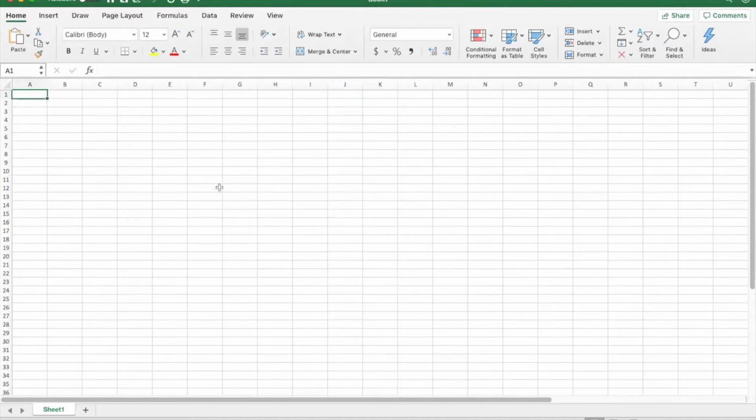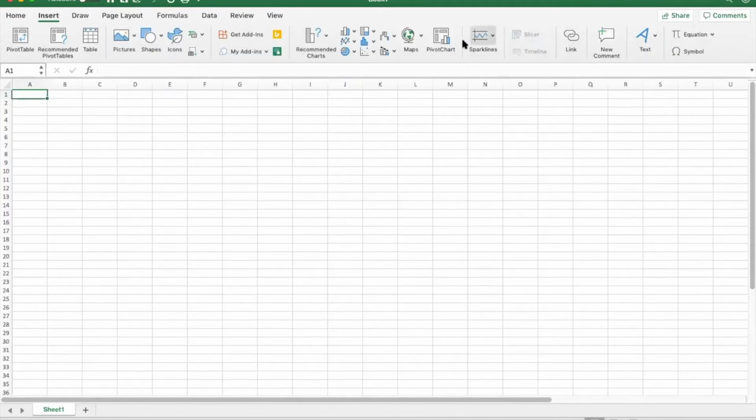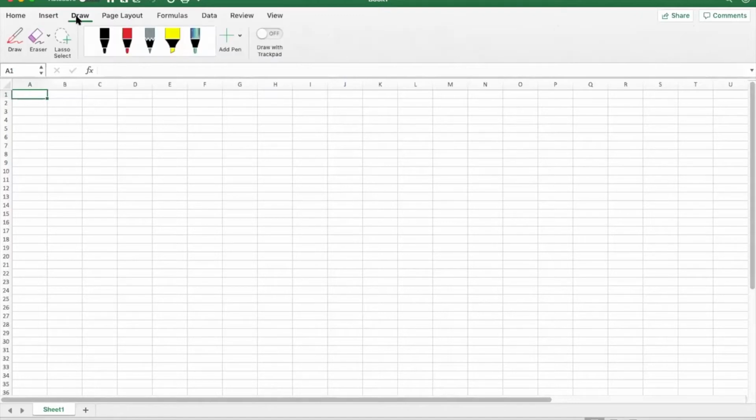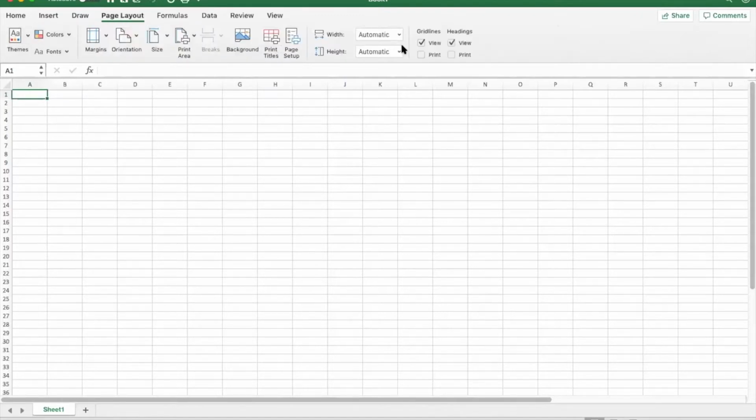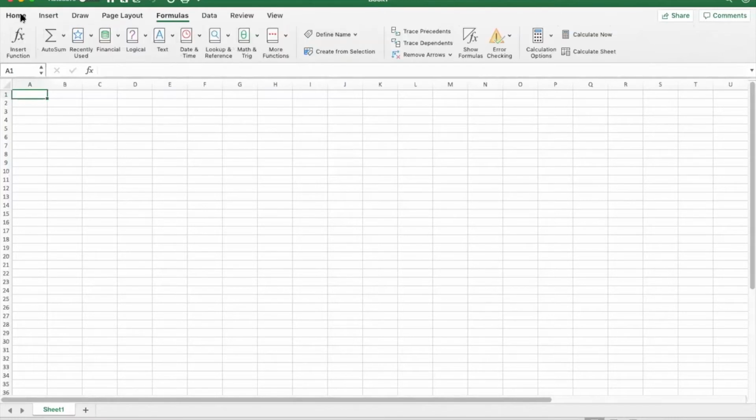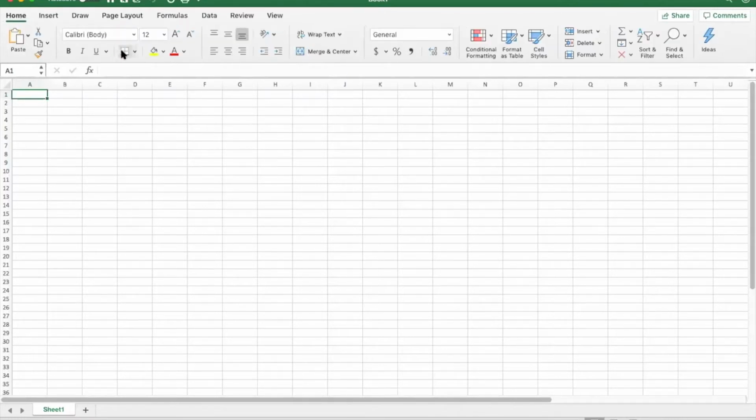Okay, good. All right, so very quickly, I'm going to review what I was just saying. These are the tabs: Home, Insert, Draw, Page Layout. And what's underneath this long thing at the very top is called the ribbon. Right now you see the green line under the word Home. This tells me that I'm in the Home tab and this is my Home ribbon. These are all the functions inside of Home. If I change to Insert, you'll notice the functions in the ribbon change. Same with the Draw tab. So each tab has its own set of commands and tools inside of the ribbon. Okay? So that's the first thing.